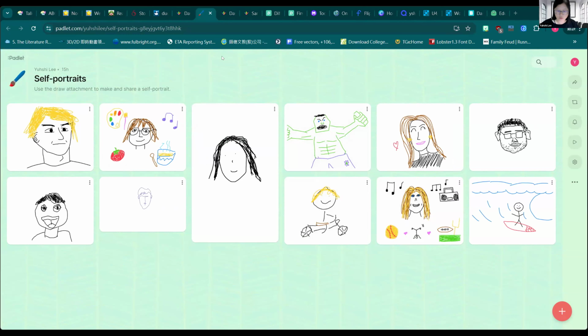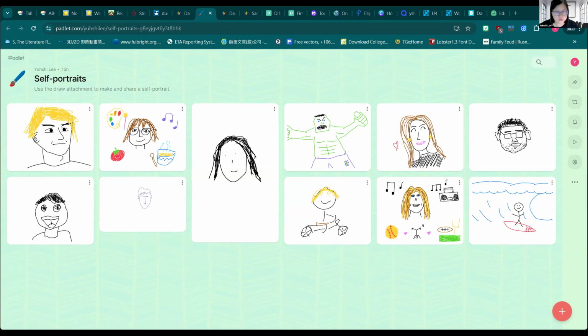So for example, you can use this to incorporate the four skills: writing, speaking, reading, and listening. Some activities, you can have them post their group work, or here, for example, this would be individual work. I would have students use the draw attachment. Each of them can draw a picture of themselves and then share the self-portrait. And you can have students leave messages. It can be text or audio, sharing who they think this drawing is, one of their classmates.